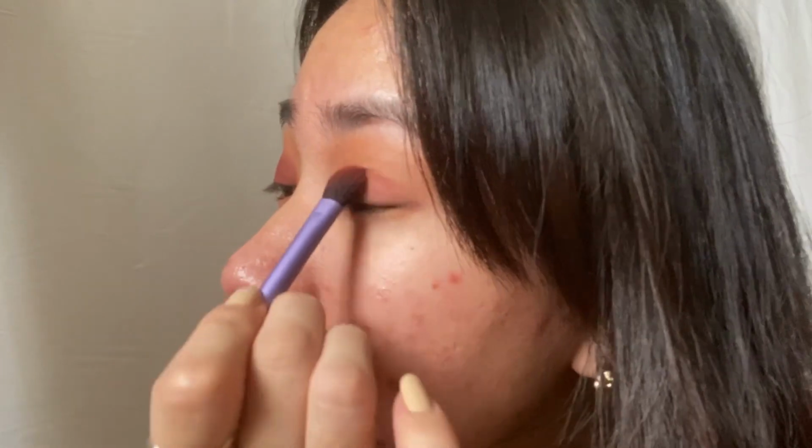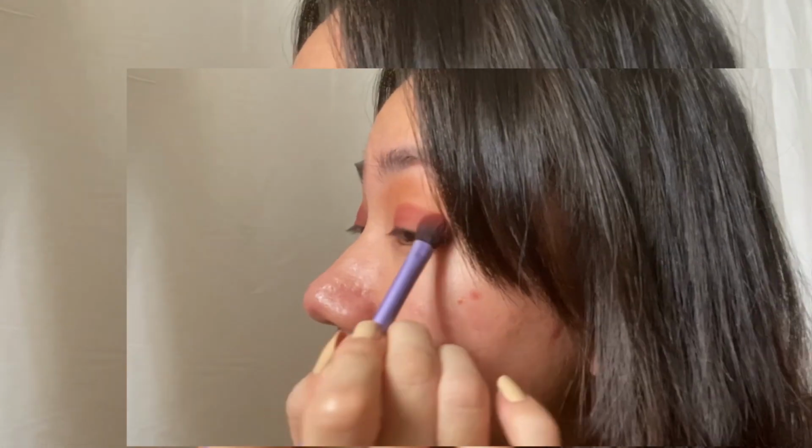Just make sure everything is blended so that all of the colors will transition well. Girl Bye shade, because it does have that reddish undertone. Using a base eyeshadow brush, I want to tap the color onto the lid so the pigment will really come out. Don't worry if it's kind of harsh right now because we are just going to blend that out more. You don't have to worry about techniques and everything. Makeup is supposed to be fun.